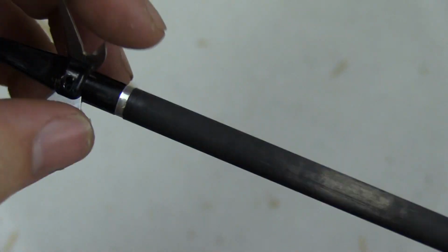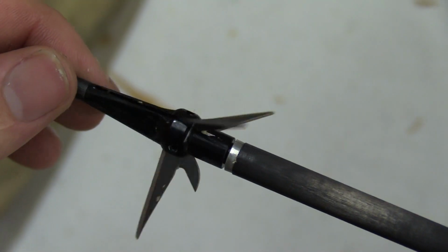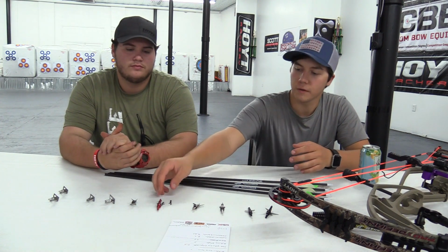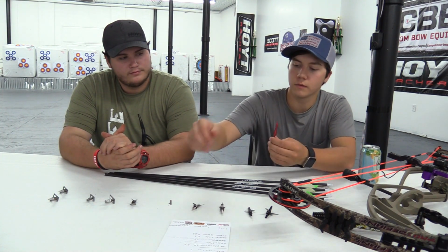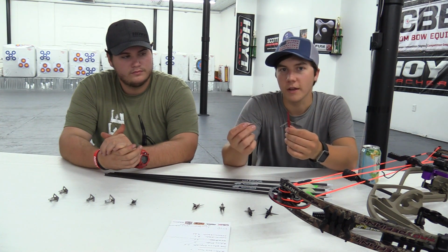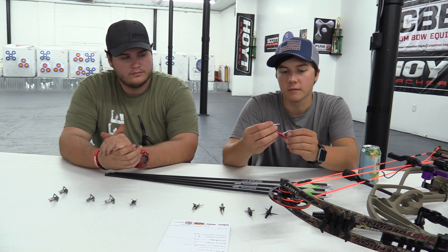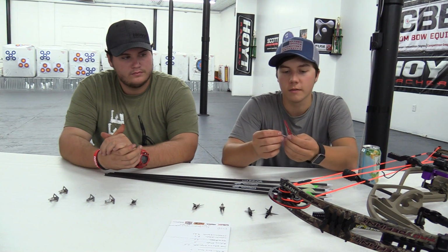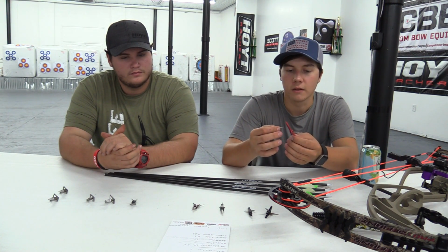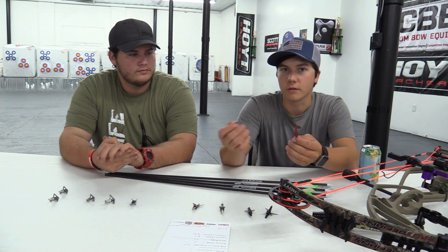They were deployed at the end of that board, and then you have fresh blades cutting what counts on the inside of the animal. Moving on to the mechanicals, we're going to start off with the 3-blade Wacom, and as you can see, one of the blades fell off, ripped off. But after we looked at the slow-mo, and just looking at the impact and everything, it looked like this one hit a knot in the plywood, which caused it to break.